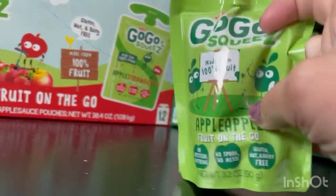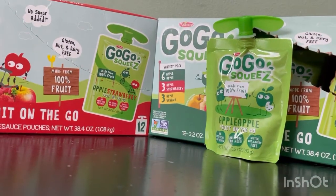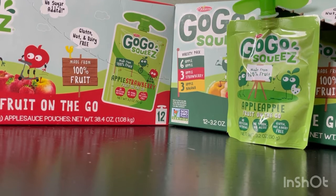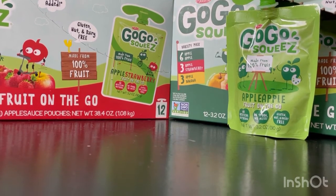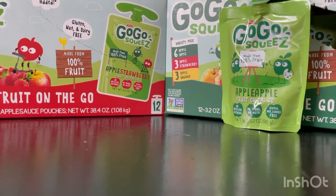Totally worth a buy. Totally worth the money — it's an amazing product. Anybody can eat them, even adults, not only children. Fun and easy snacks for a super fun treat. Pop an applesauce squeeze pouch in the freezer overnight and use it as a frozen ice pack in your child's lunch box for a happy belly at school.